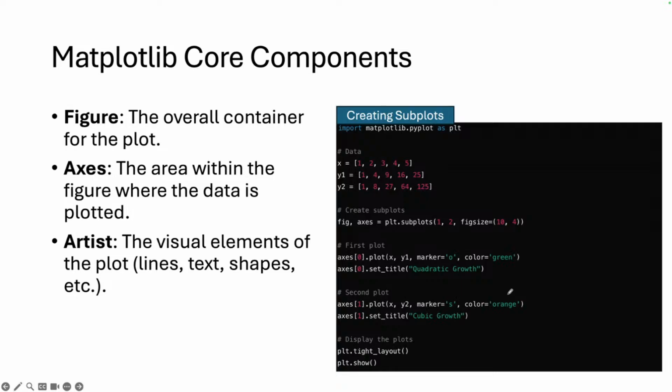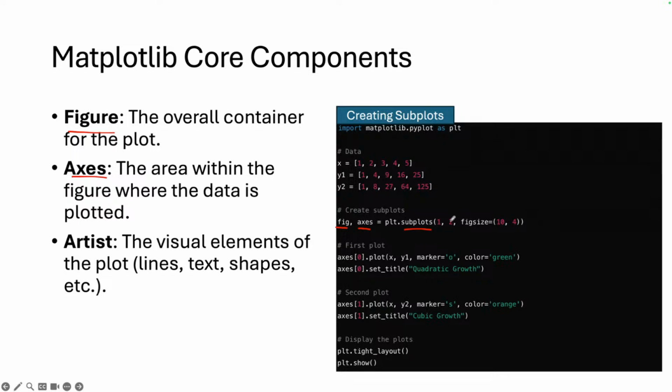Something to know about Matplotlib that I think is important to know as you get started with it. We talked about NumPy, and the core component of NumPy is the NumPy array. The core component of Matplotlib is the figure and axis. So the fig and the axis, which you'll see a lot, are the main points of this, and the subplots. Matplotlib kind of takes a minute to figure out, but like I said, I think it's a little easier with AI these days. You can create a visualization and then say, hey, how do I add another subplot?